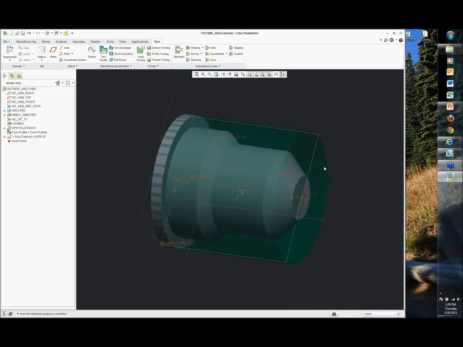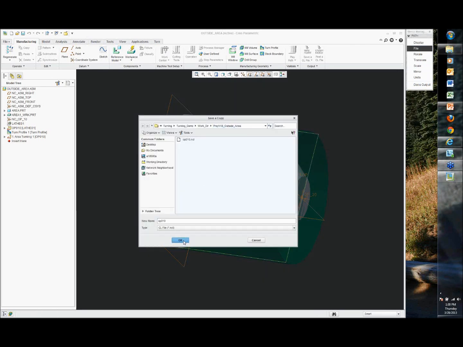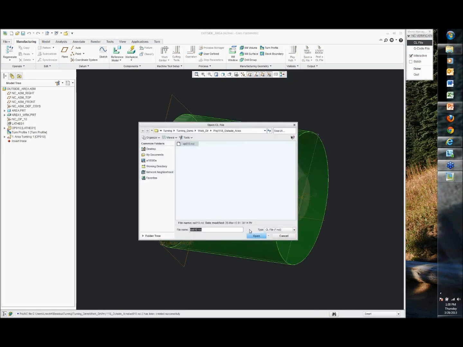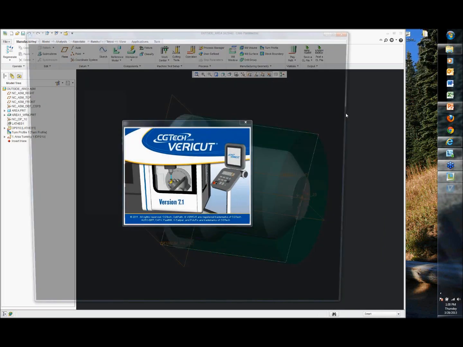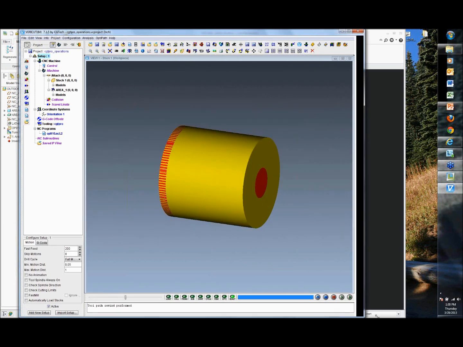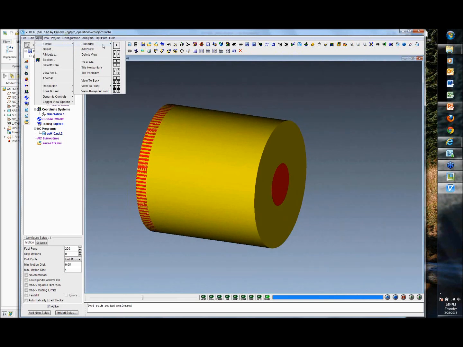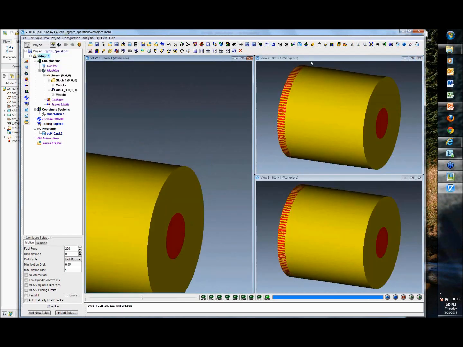So same thing goes here. You're going to take this off the manufacturing, save the file, operation, op10, file, save it to the work directory, go to my material remove, and then run through Vericut, just like I did on the last setup. I can set my multiple windows again, view layout, standard, 3. This one's not very complicated.